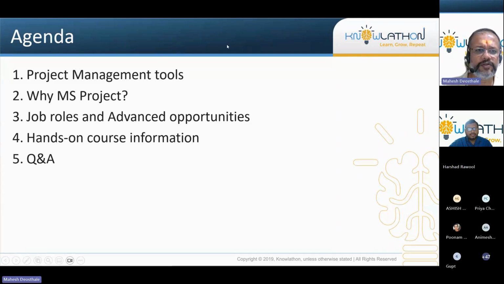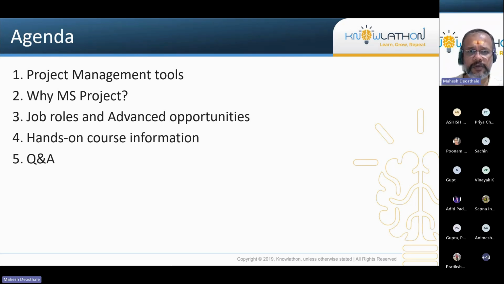There are so many, and I'm very sure all of you must be using it. Maybe either you are using it directly under full control of yours, or maybe your team is using it, your project is using it, or maybe that's a tool used across your organization. So to define your tasks, to monitor those tasks, to create the reports, for your project management, you must be using some tools. What are those? Any other names, Harshad?